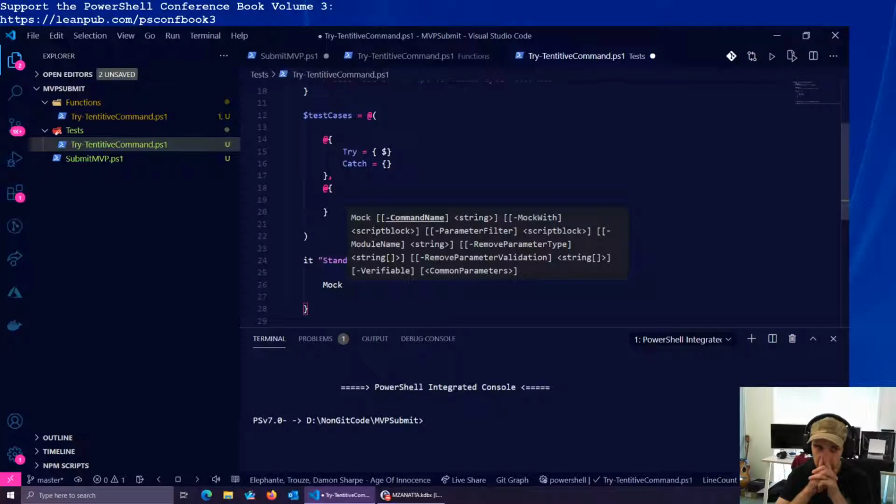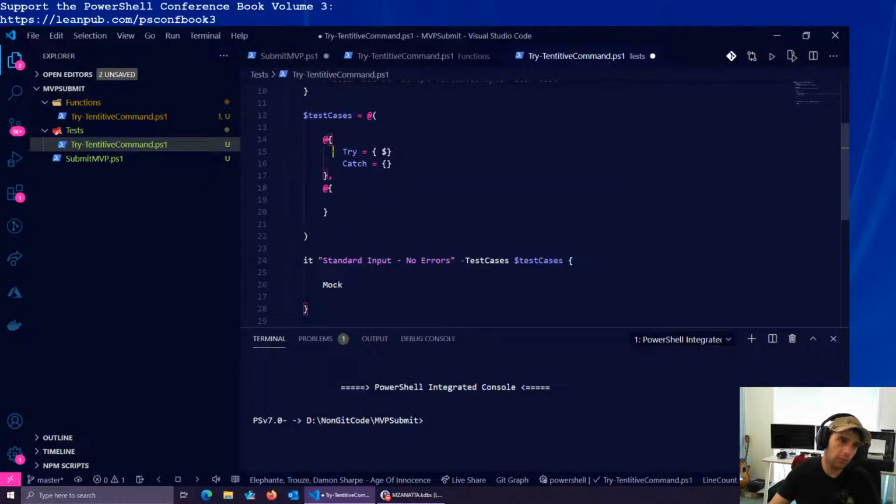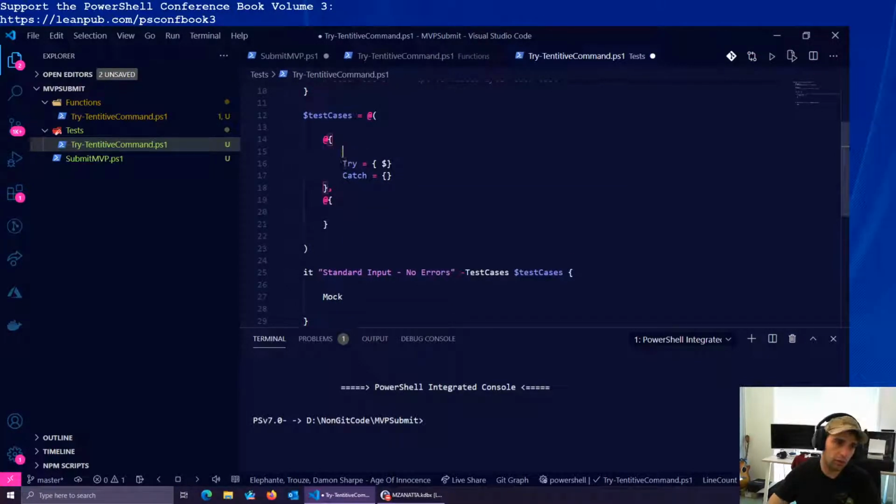Maybe I'll just write my mocks inside the test cases. So we have global mocks, and then within each of the test cases I can actually. Oh no! Yeah, we're going to do it in here. I have method to my madness.